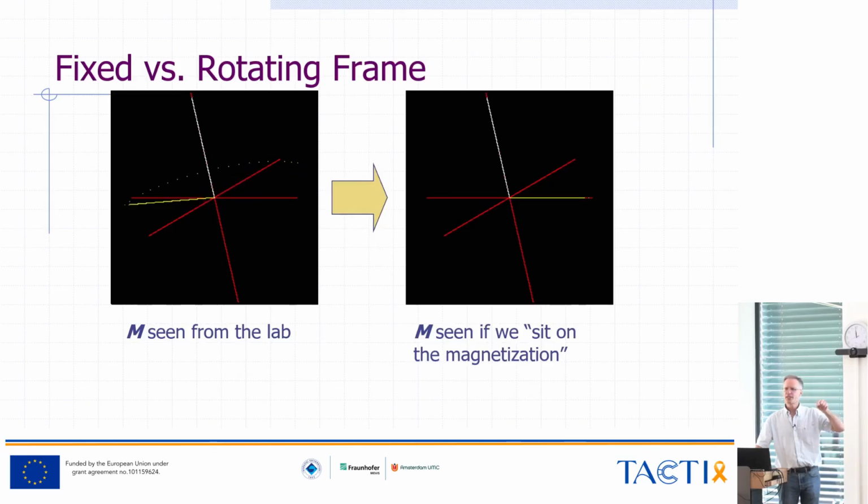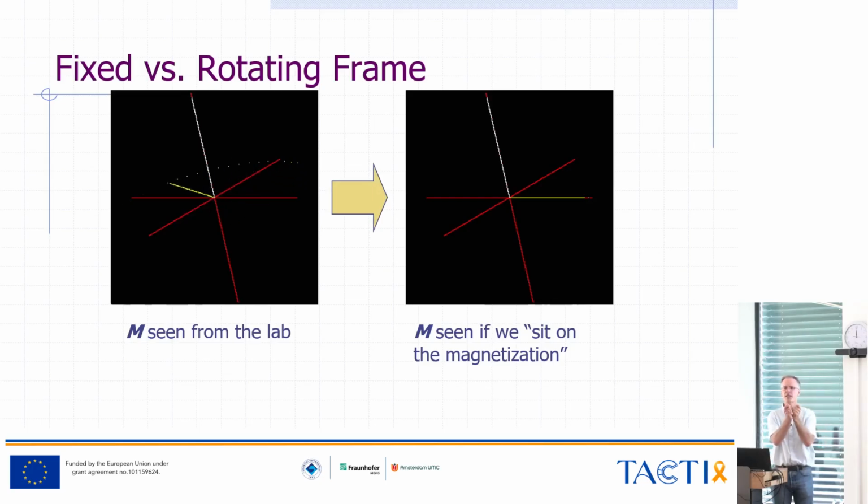And since it's not precessing in the rotating frame, there's no static field. So mathematically, we can simplify all our calculations, just assuming there's no external magnetic field. Because as I said, the precession velocity, the physical law, directly depends on our magnetic field linearly. And if it's not moving, then there can't be a magnetic field.